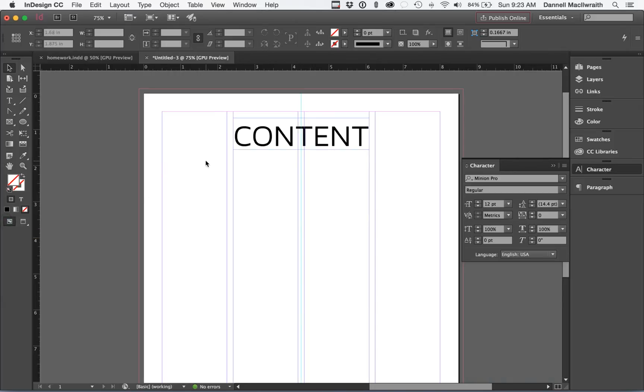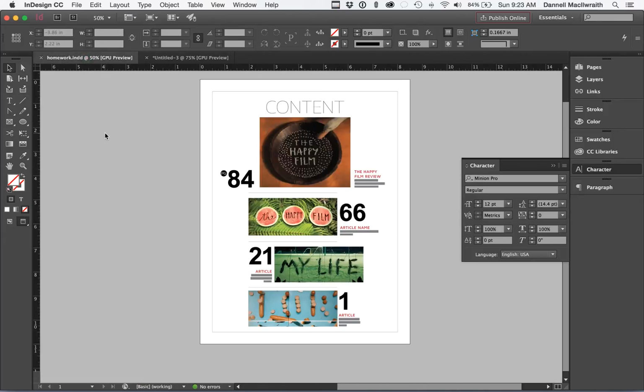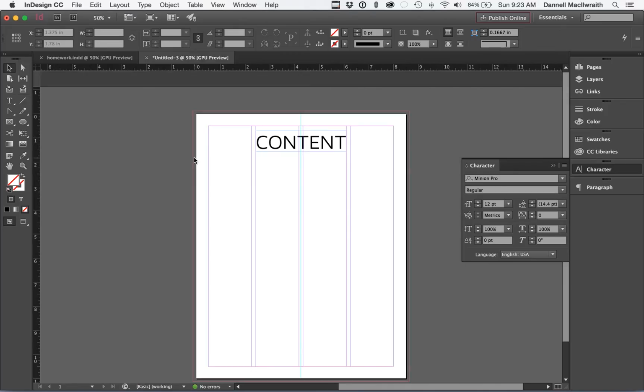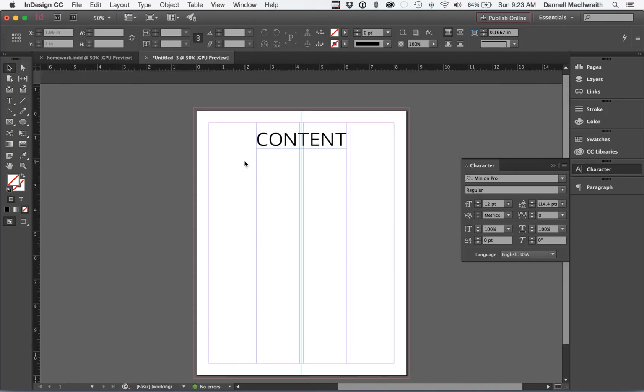All right, now what I'm going to do is I'm going to put a box around my whole page as a kind of border. If you can see from over here, it just has a nice thin 0.25 border going around. So I'm going to make sure I can see my entire page by zooming in and out, Command plus, Command minus, very similar to Photoshop and Illustrator.